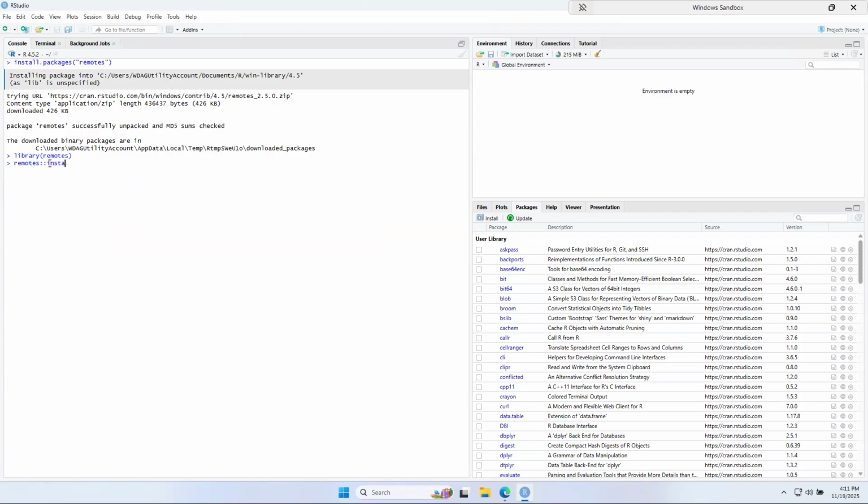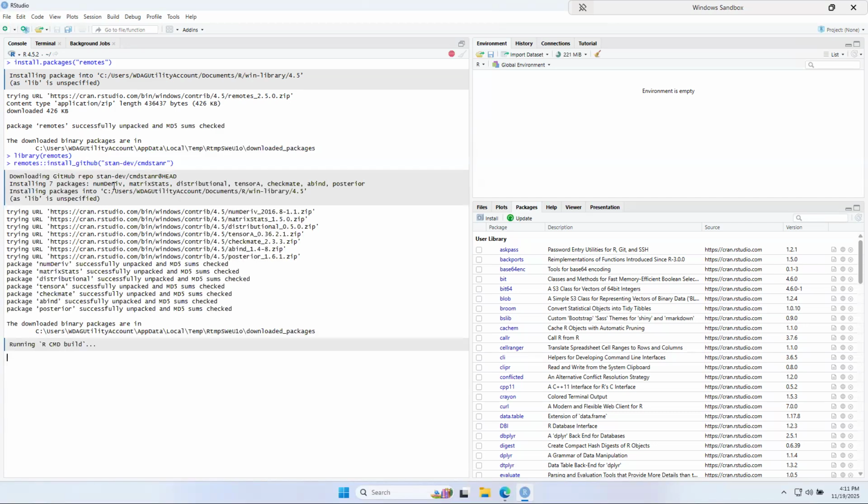So I'm going to use this function called install_github. And for CmdStanR, I have the code for this in the written instructions. But this is installing from a GitHub repository. So it recognizes the first part of the URL, https://github.com. And then here's the GitHub username of the developers, and then the name of the package or the repository, CmdStanR, and just press enter. And that's just going to take a second. There we go.